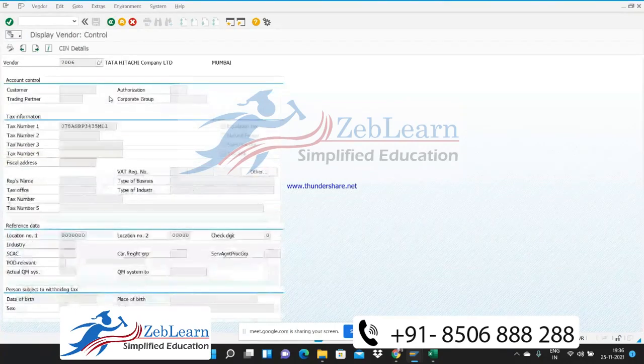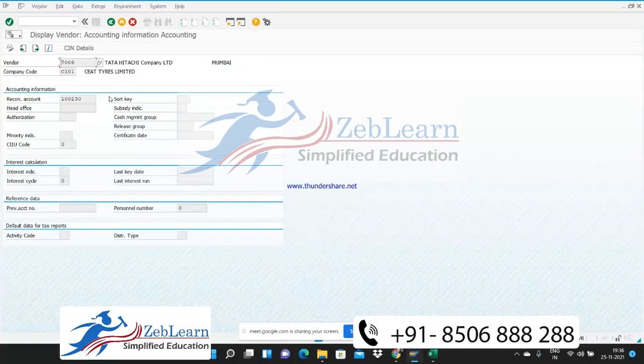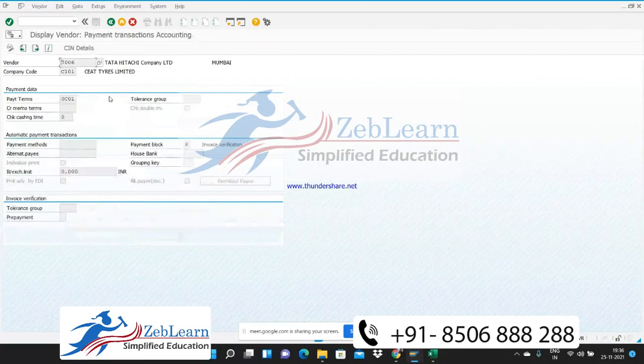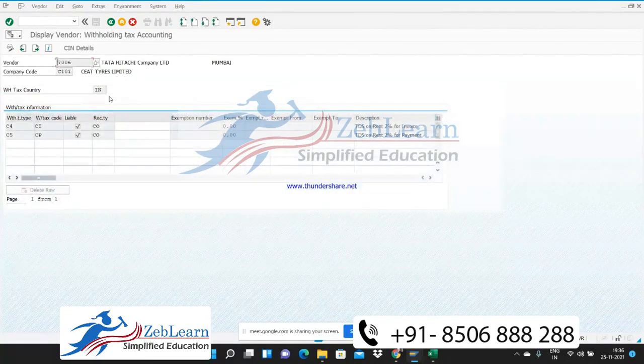And then if you enter here, you can find at one place your mapping on GL account in which journal you have selected, and in this payment terms, now here you have mapped withholding tax country, the withholding tax type, tax code, everything which is required, you have mapped it.